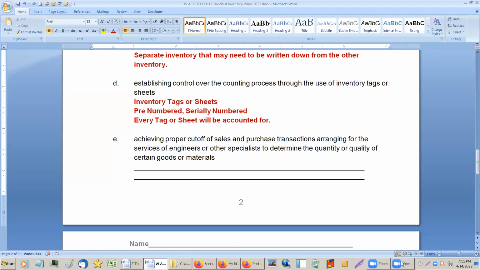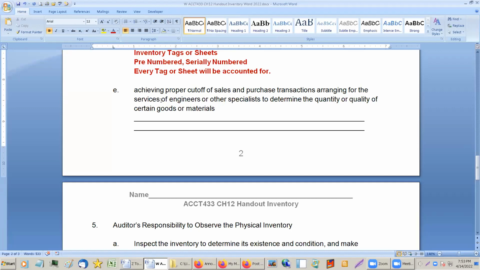Just to not drive the point in too far, this is simply for the physical count. This is not for dollar values. As auditors, you are always on the lookout for things that are damaged or obsolete that haven't been separated, and you'll check to see if there's any of that in there. But mostly, these are for the counts, not for the values. So inventory tags aren't the entire equation. Okay.